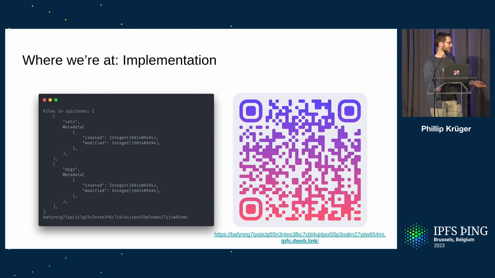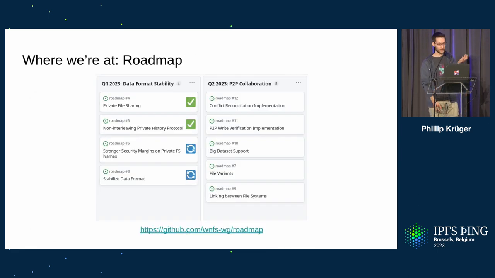All right. Also, I'll be sharing the slides, and the link at the bottom is clickable. So we do have a public roadmap. So what is implemented? We've implemented basically all the private file sharing stuff that I haven't talked about yet that much. We have some things that we're working on this quarter. We were also working on the RSA accumulator stuff. That isn't quite finished yet, but we're getting there. The spec is basically ready. It's just an implementation matter now.